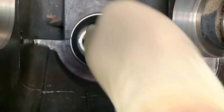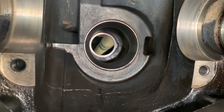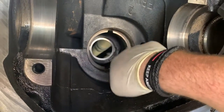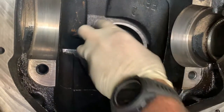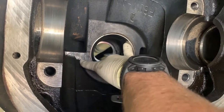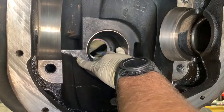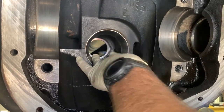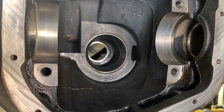So then if we have to change the shim, we're just going to loosen the pinion up. We'll use a new crush sleeve. We'll slide this out. We'll add our shim to here if we need to, or remove a shim if we need to. Put this back in, test fit again. And then once it's all right, we can take it out, drive the new one in with this, whatever shims we found worked right, and we'll be good to go. So that's how we're going to do that. I like it.